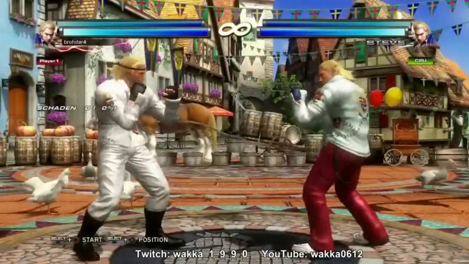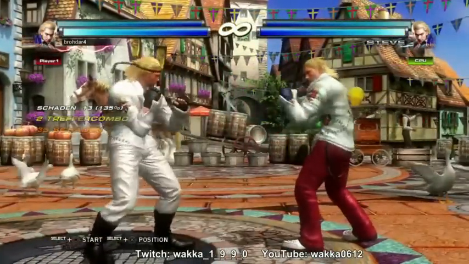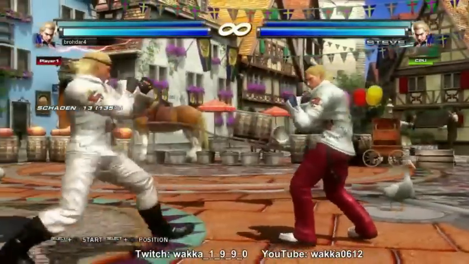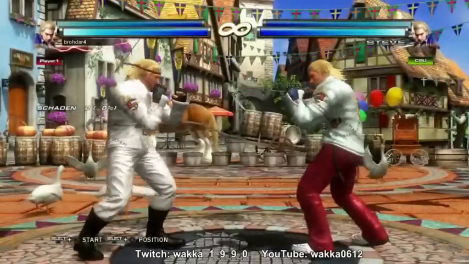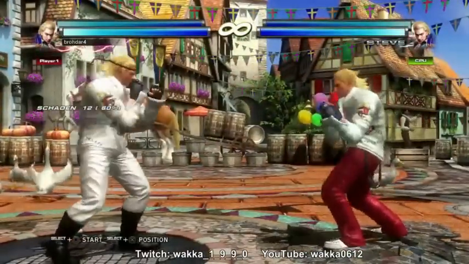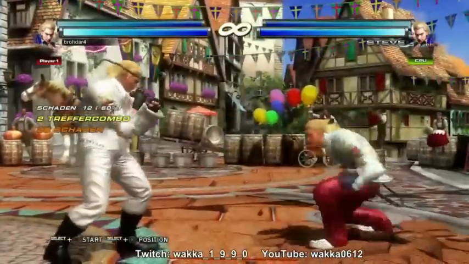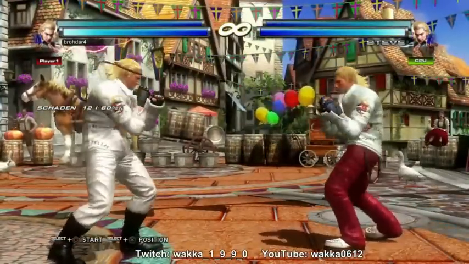For -13 actually he has back 1-2. It's decent, I guess. It has decent range, 35 damage, gives you some plus frames, not too bad. You can definitely use it. For -14 he actually gets Sonic Fang, does 28 damage, which could definitely be more. This is something I don't like about Steve, that you only get 28 damage for a -14 move, and also higher, because he doesn't have -15 or -16.